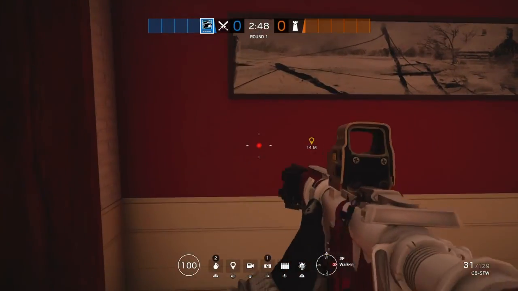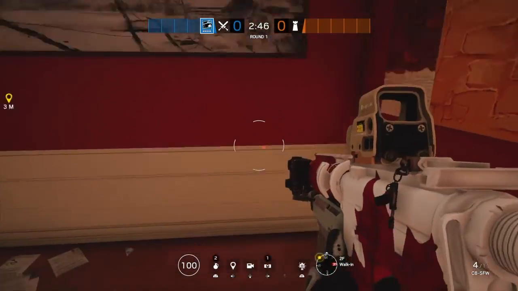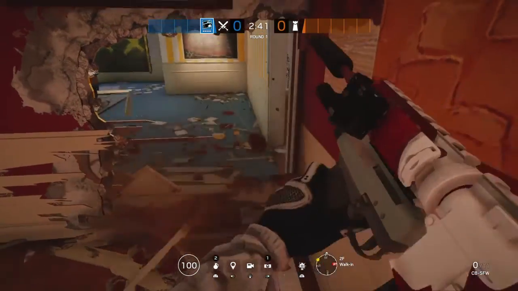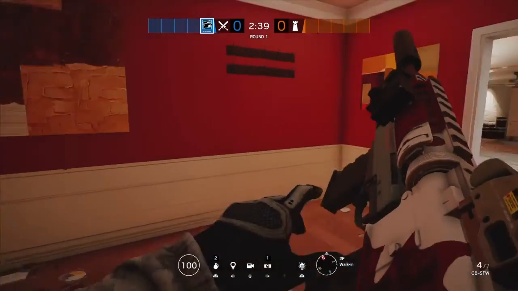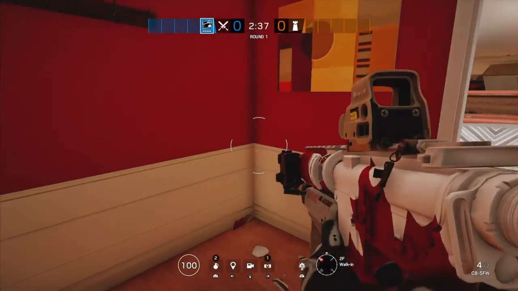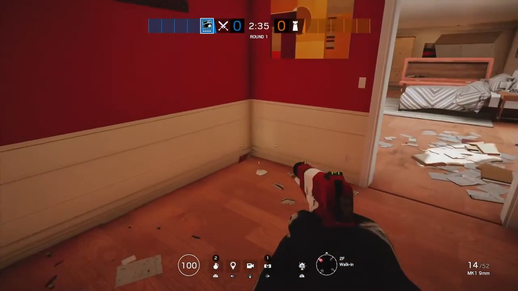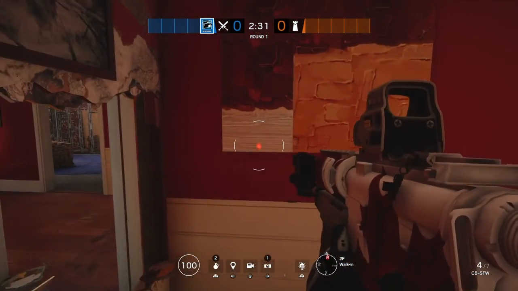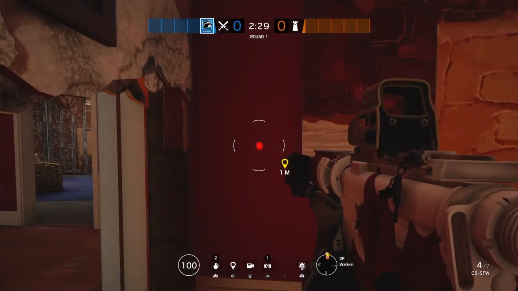Then I'd come into the closet, and I'd probably do two of these, but you can also do one as a rotation into the kid's bedroom. This is the closet. Sometimes you find a defender hiding in here, trying to watch the windows. Another little trick is I usually put a mirror right here. I'll show you what it looks like.